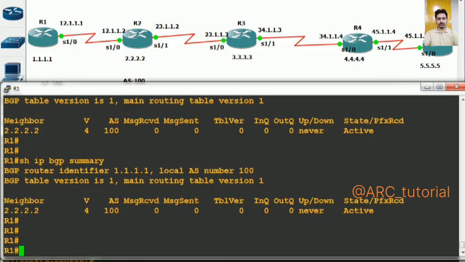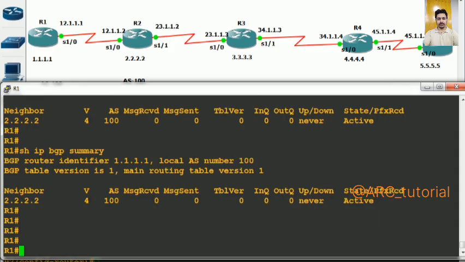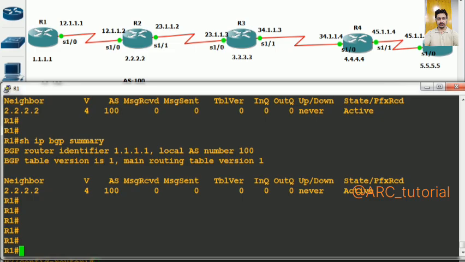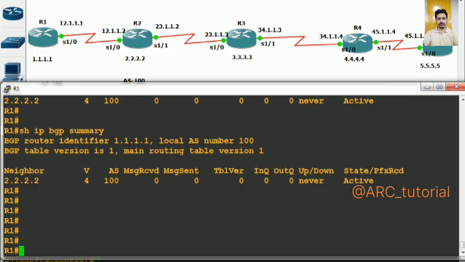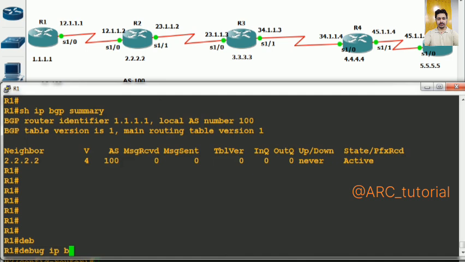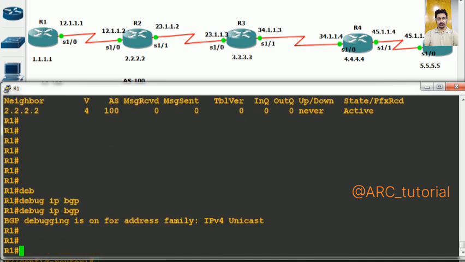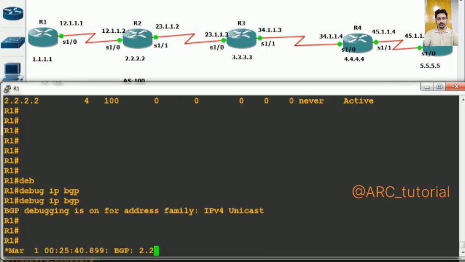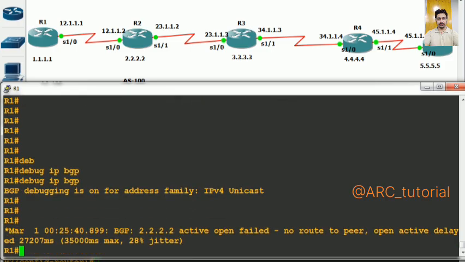The thing is, this time TTL is not the issue, because they are IBGP neighbors, right? So there is no problem related to TTL because we are forming IBGP peering between them. But the problem is, you can say debug ip bgp. You will see that it shows you that it does not have any route to reach 2.2.2.2. The reason is BGP does not trust the default route. BGP does not trust the default route. Let me show you. See, what is it saying? No route to peer.